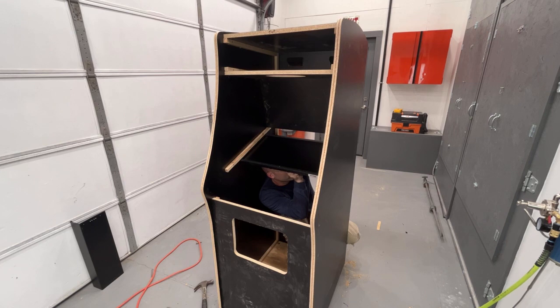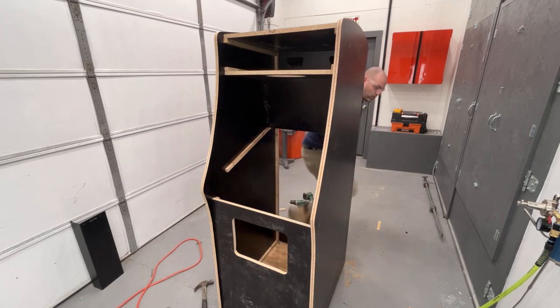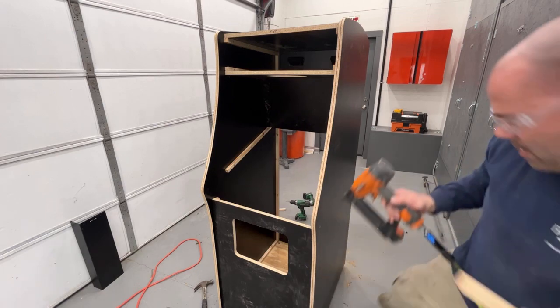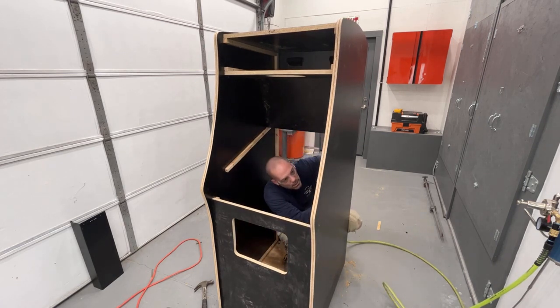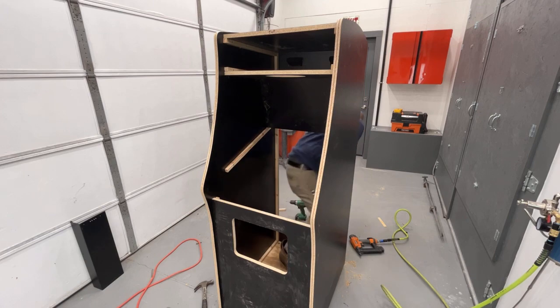Don't know how I'm going to do this here. This part's kind of hard by yourself. All right, I got it marked. So I'm going to glue and staple this one cleat on for now. Cut this other cleat.